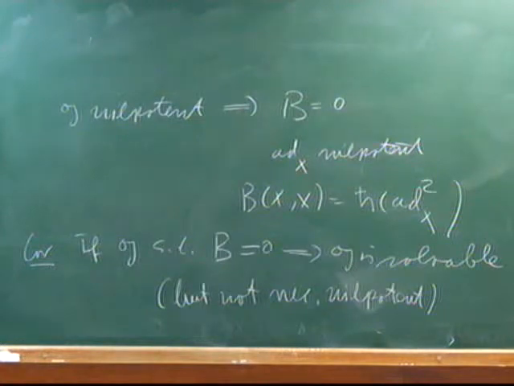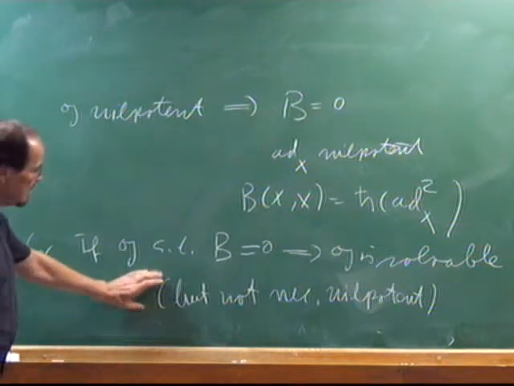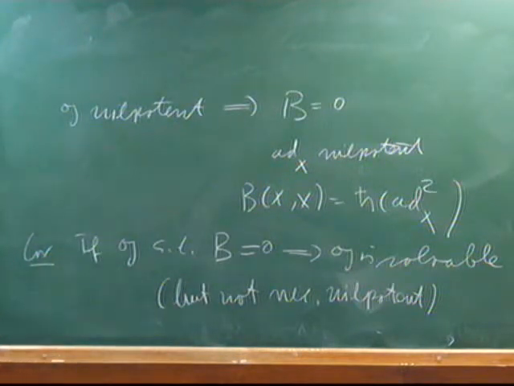But I don't think they're classified. It's an interesting question. What do all the Lie algebras look like whose Killing form vanishes? That's an interesting question. I'm not sure what else one can say in addition to this property. I'm sure there are other things one can say, but I haven't checked.